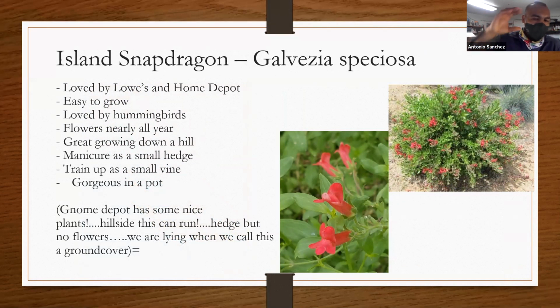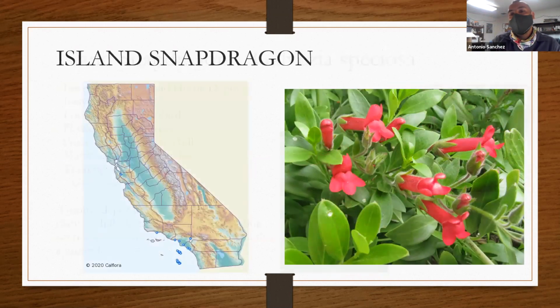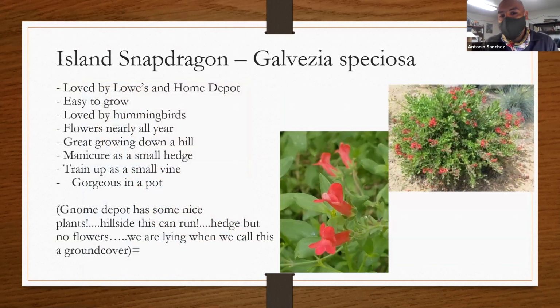I've seen it trained up a trellis, and you can grow it 5 or 10 feet tall if you want. If you let it go down a slope, it'll actually kind of let gravity take it and grow pretty far. Or you can maintain it just as above. That's not the picture. You can maintain it as a little ball, 3 or 4 feet tall and wide. It's a beautiful little box hedge. I love this in a pot because it kind of bounces and it spreads out. So that's an introduction to snapdragon.